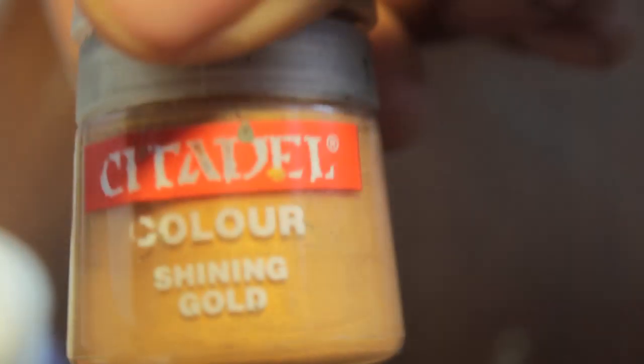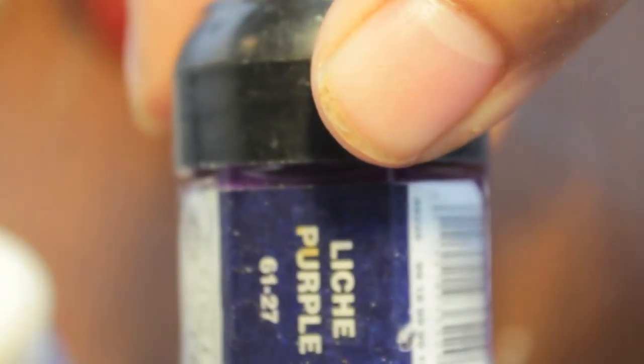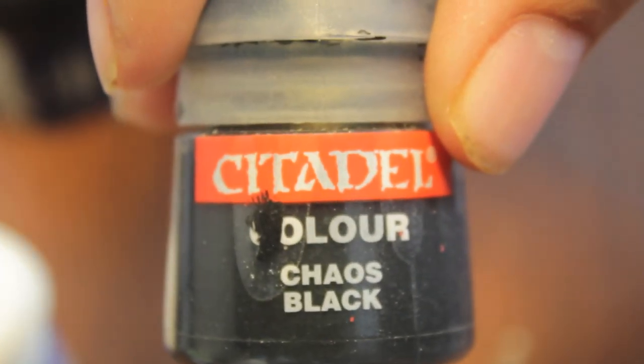The Calthan Brown is also going to be used as a base for the shining gold helmet, which of course you don't need to use. You can if you want. Then I highlighted with blood red. I also painted some Liche Purple bits. You're going to need Chaos Black for painting black scraps of uniform that haven't rotted away, as well as painting the inside of the shield.